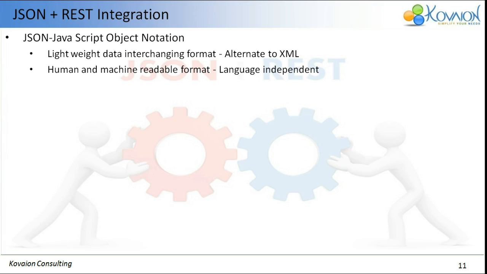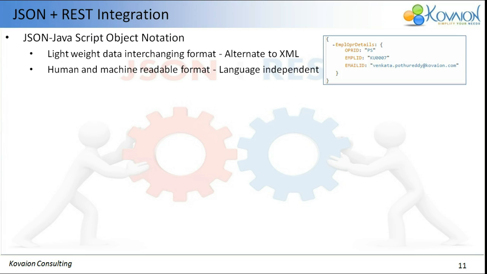So JSON is one of the good platforms you can use. And oops, it says human and machine readable format. I don't know how a human can read a machine readable format. Yes, I know the answer as well. Because it's very simple. For example, a very simple way of saying your operator ID is PS, employee ID is XYZ, and your email ID is ABC, which is easy for the system or human to read, in the sense that you can use your normal notepad or your normal browser to read it. So it's all in a very simplified format where all the systems can understand the language, and you can use very commonly available tools to read the information.